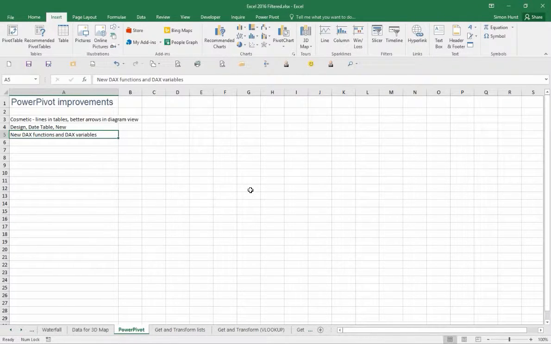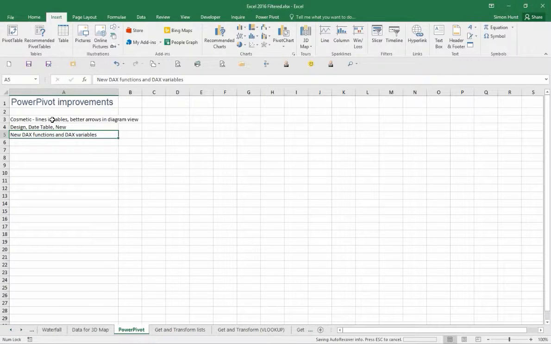I won't go into Power Pivot in great detail, but if you know Power Pivot, it's just a method of bringing data into Excel like you would for a normal pivot table, but it just gives you much more capabilities, bigger sets of data. I think Microsoft claim hundreds of millions of rows of data you can bring into Power Pivot.